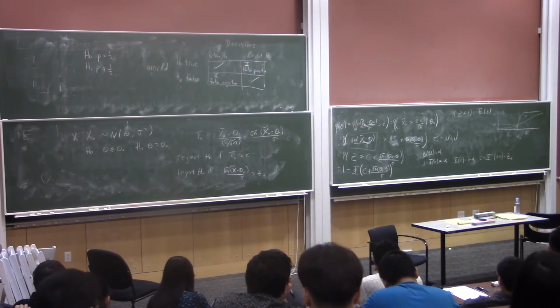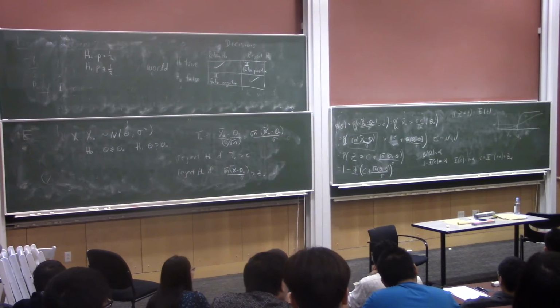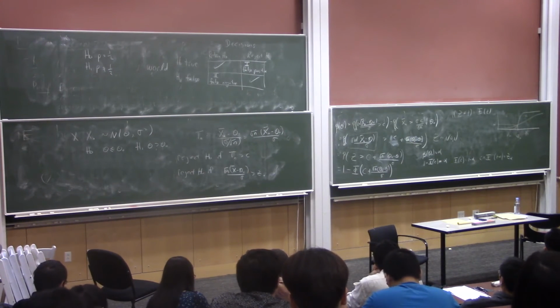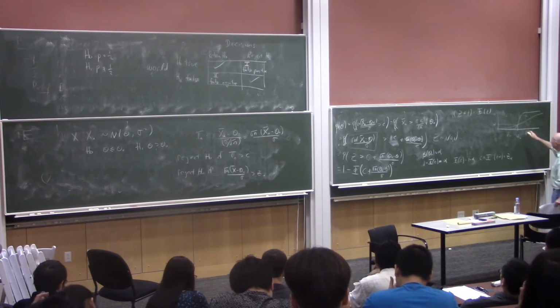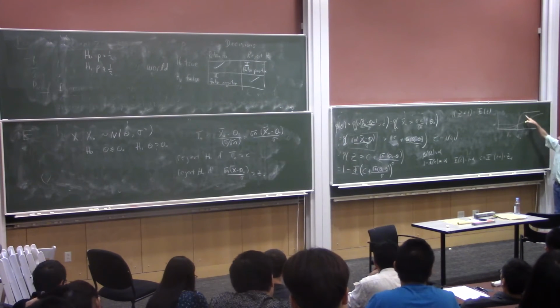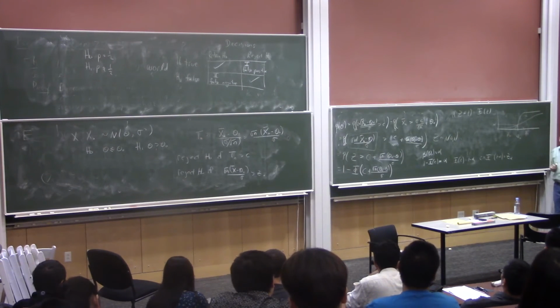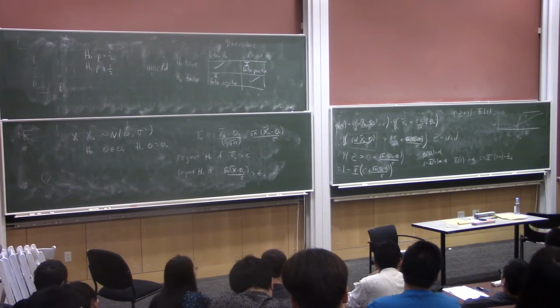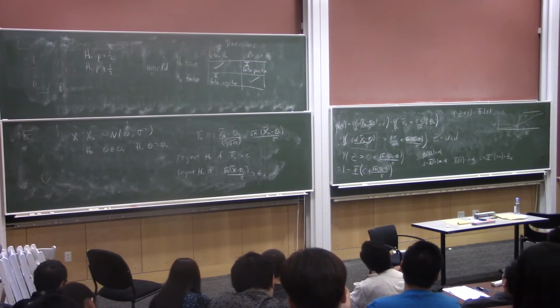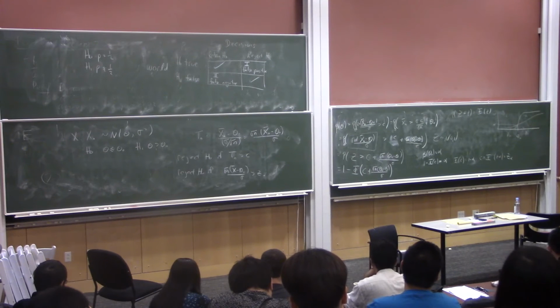As you have more and more data, your ability to discover that the null is false, your ability to reject the null, gets higher and higher. You have more information. So it's easy to check, it's a good exercise. If I take any alternative value, say here, this power function converges to 1 as n goes to infinity. Which is pretty intuitive.